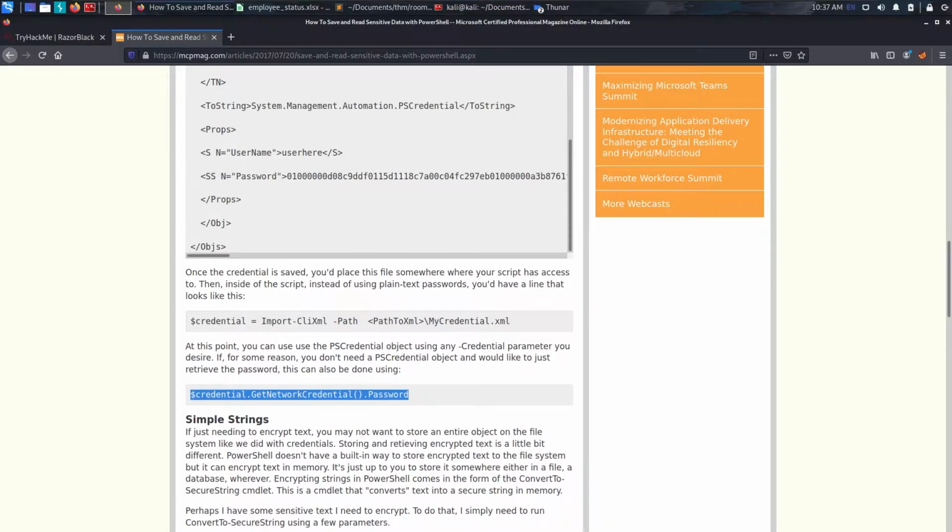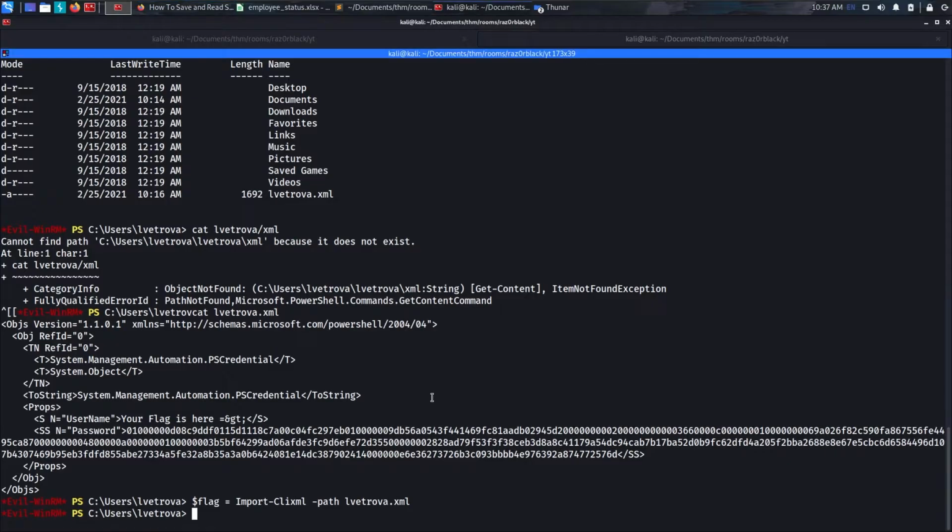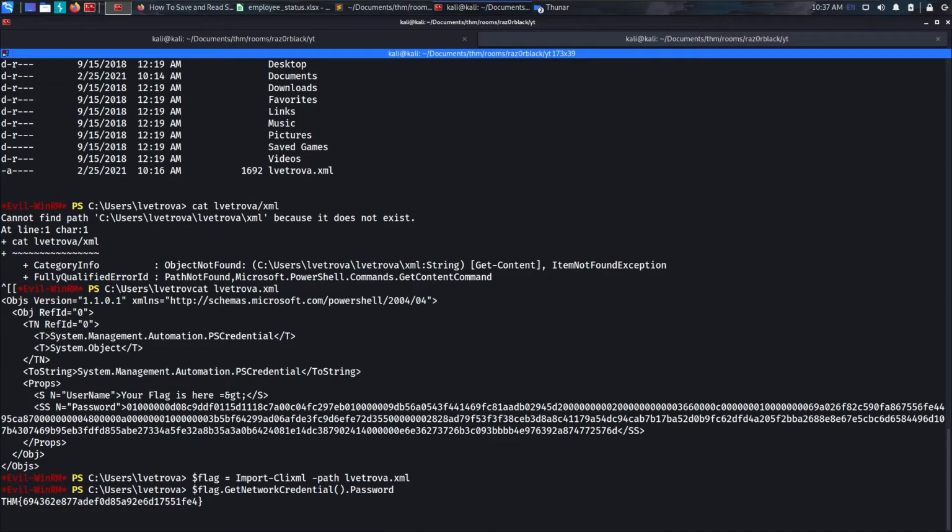You can see it accepted that, and then we'll just paste the ending part, $flag.GetNetworkCredential().password. And we can see we're presented with our second flag.